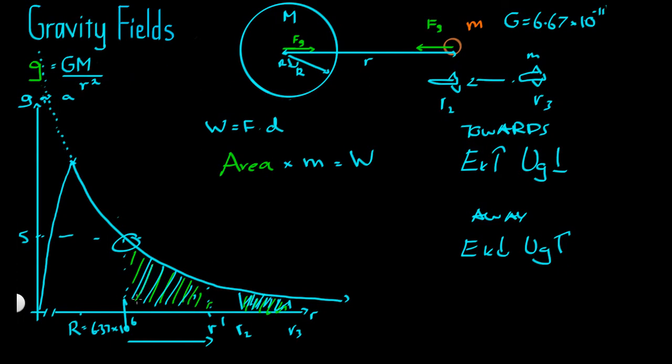The area under the gravitational force graph multiplied by the mass gives you the work, and depending on the direction, it could either be taking away from your kinetic energy or adding to your kinetic energy. Look to the example videos to see a few questions that are solved using this method.